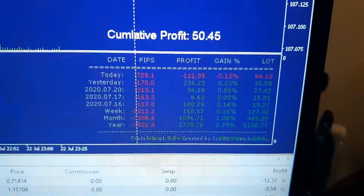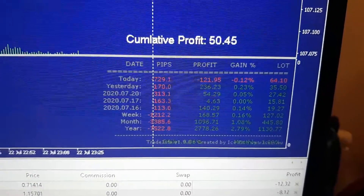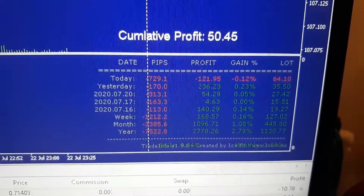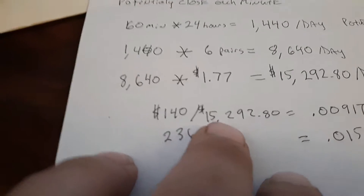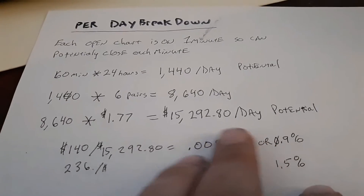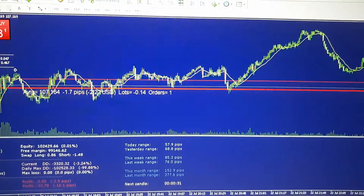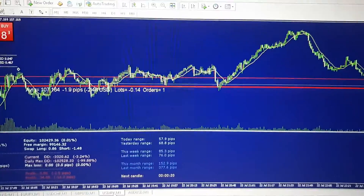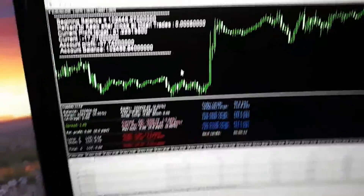But that's not how it's panning out. They always get stuck — they don't close out every minute, of course. I took the top two days, which was yesterday and the 16th, which was $140, and I divided that by the potential. It's roughly between 0.9% and 1% of that potential. But if it works correctly, that's the potential, which is really intriguing. It never works out to just the theoretical potential — theoretical models, yeah.